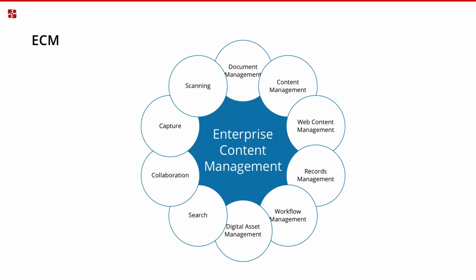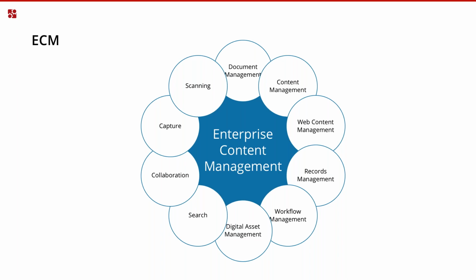Okay, so let's start with enterprise content management systems. This term was actually introduced in 2000 by the AIIM International. It's a standardized term, and it includes all the different things that are mentioned here on the slide. So enterprise content management is not only about document management, but it also includes things like scanning and capturing documents, and usually they provide search functionality, or they help you with your record management, and sometimes they even have some kind of workflow management, which is usually not using BPMN or any specific standard, but was more something very custom depending on the software or the solution that you're using.